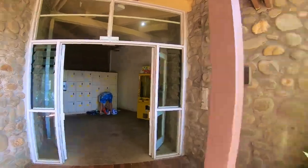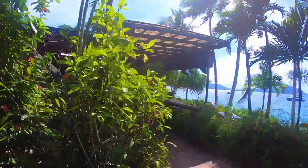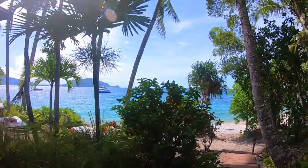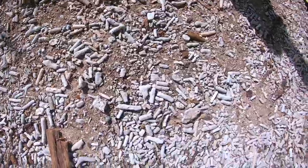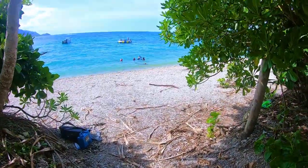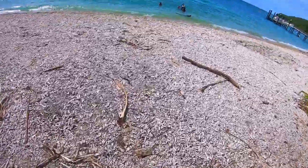Right, so I'm just showing you around a little bit. We've got a locker area and a restaurant by here as well, which overlooks the beach. And just behind me in that direction, you've got a little tuck shop. I bought a sandwich and a muffin from there, living the life. And genuinely guys, I think Fitzroy Island is absolutely amazing. You've got everything that you want. You've got snorkeling, you've got a bit of beach time. You're literally walking on corals. I haven't shown you this part yet, but all of this, all of it, it's just corals.